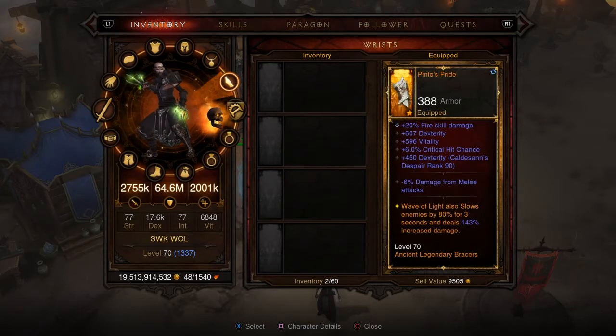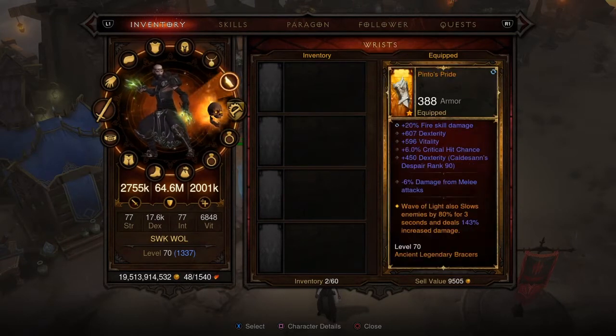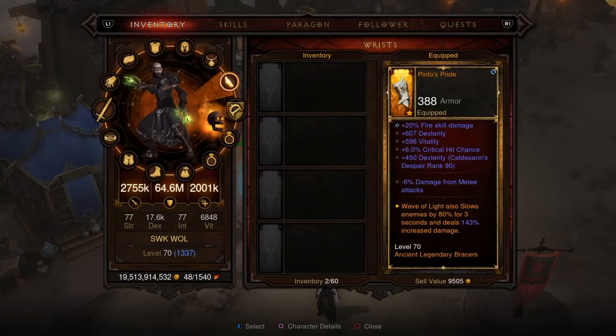I forgot to mention Pinto's Pride. You're looking for elemental there. You want to try and get fire skill damage on that. That couples with the fire skill damage on your amulet as well. Combined, hopefully you want to get 40%, 220s. That really does boost the damage of Wave of Light. So then you want Dex, Vit, critical hit chance, and any good secondary, obviously. I've got 6% damage from melee attacks. You would like a Wave of Light that goes 150%, so try and get a primal or a high one. That's the best one I've got so far.